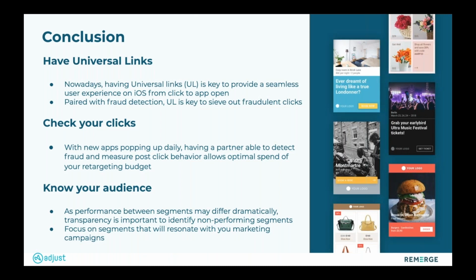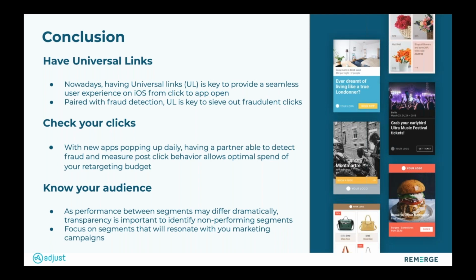So in general, to conclude from a Remerge perspective, talking about the three tips, one of the things you should remember is that universal links are a must nowadays on iOS. It is important to provide a seamless user experience, no pop-up dialogues, no redirects to the App Store, so that the user has no chance to opt out. So that is already very good. Plus, it directly resonates with any kind of fraud detection utilized by Adjust, for instance, to make sure that every click leads to a legitimate session event afterwards. So both things work quite well in conjunction.